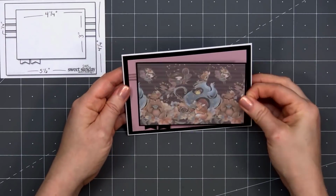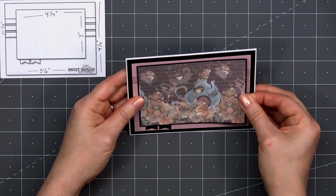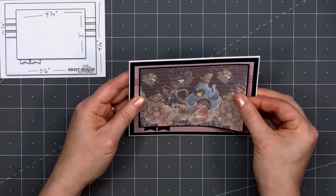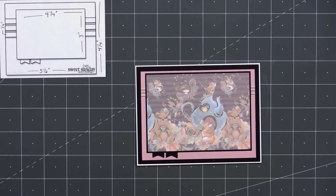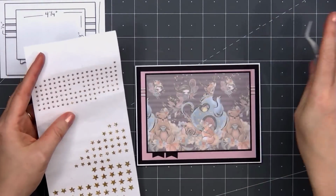So you can see I really made that image box quite a bit larger than what's indicated on the card sketch. For this card, I decided to leave off the sentiment. I'll just add one to the inside of the card.